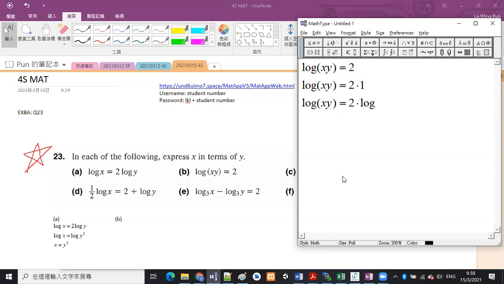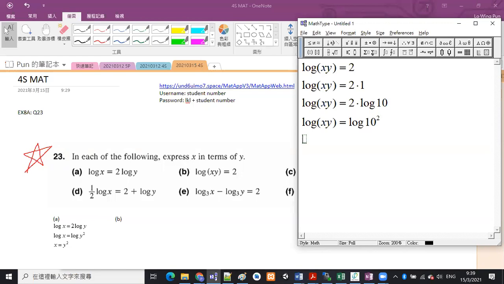Okay, left hand side is base 10, and then we know that log a base a is always equal to 1. Then we will change the 1 to be log a base a, where the base will be following the base of the opposite side here. Okay, just base 10. And now we have log 10 on the right hand side, and we still have a 2 outside the log. But now it is multiplying to the log. Then this 2 can be brought back to the index of the number inside the log. Okay, and now for both sides of the equation, we have one single log, locking everything inside the log.